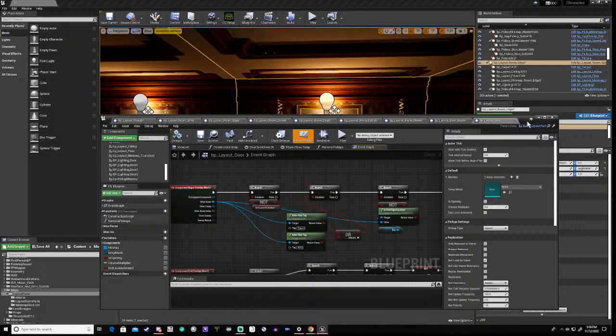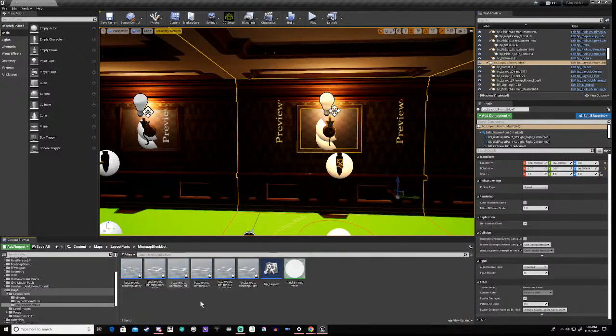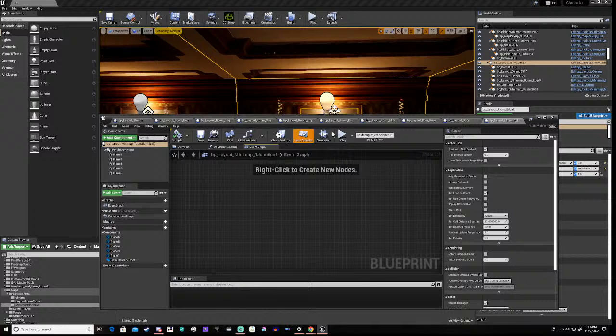Right now it would appear to me that this is actually the same. Let's have a look at minimap T junction. Minimap T junction, right, basically is what I thought it was.